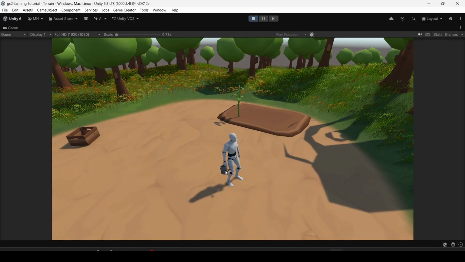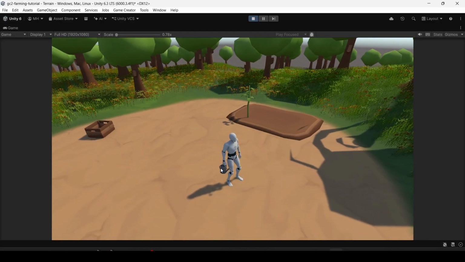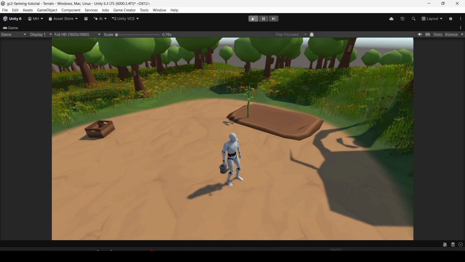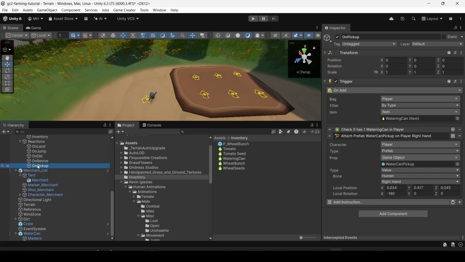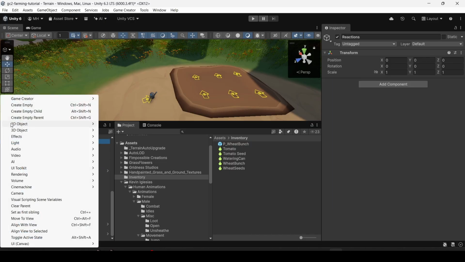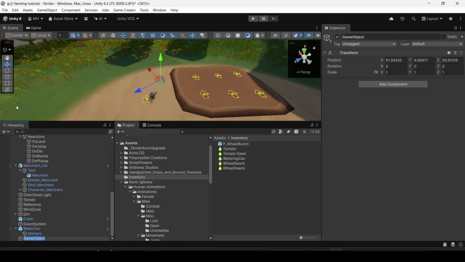So that is successful. Next I'm going to maybe get a way to put that down. And we can just do it from the inventory. So on, say, remove, or on remove. Let's see. There.